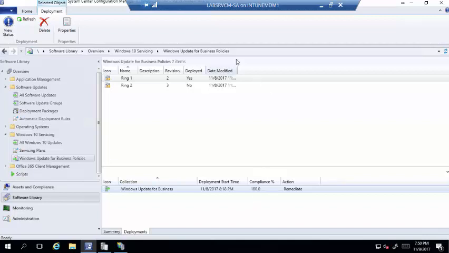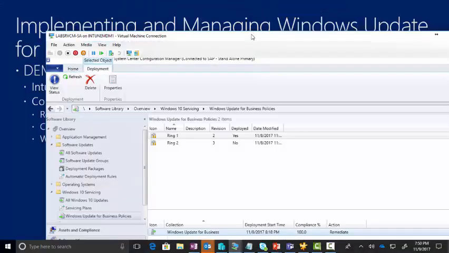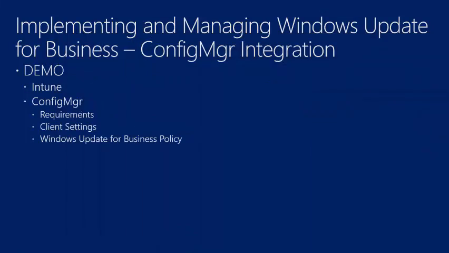So that's configuring Windows Update for Business settings in ConfigMgr. You noticed a couple of settings that weren't there in the UI. The active hours settings aren't configurable in the UI right now in ConfigMgr. You can configure those still with compliance settings, maybe GPO, whatever you use, right? They're there. Okay, so that's configuration.